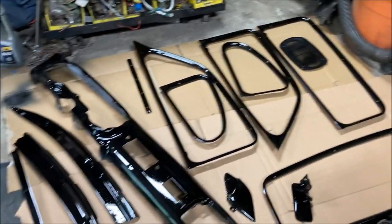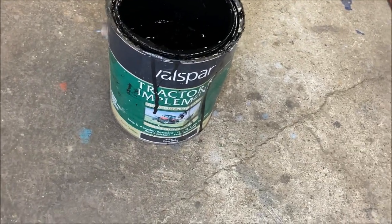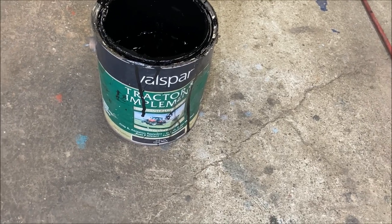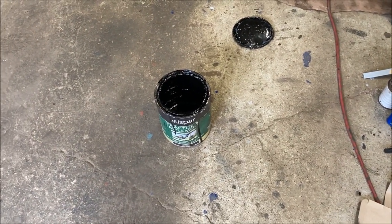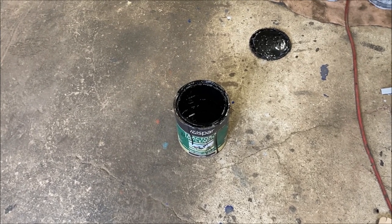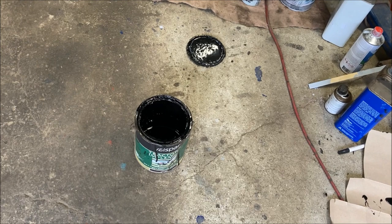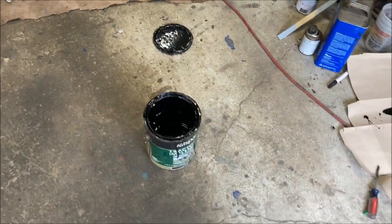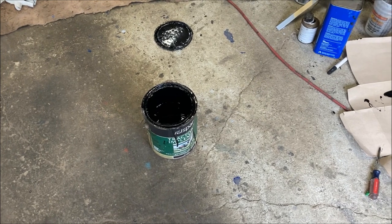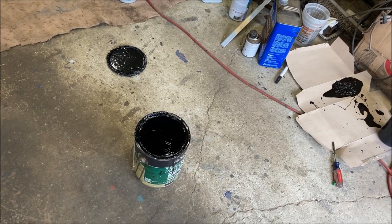This stuff's going to dry overnight. This is not expensive paint — this is a leftover can of Valspar tractor paint. That stuff was about 30 dollars a gallon when I bought it. They don't sell it anymore; they used to sell it at Tractor Supply. When they were switching over to the brand they have now, all this stuff went on sale and I bought a lot. You reduce it with naphtha and you have to use a hardener. If you don't put a hardener in that paint, don't spread it on anything you care about because it's never going to dry — you'll never be able to sand it, it's just like gum.